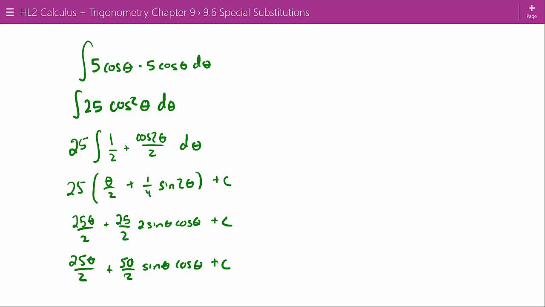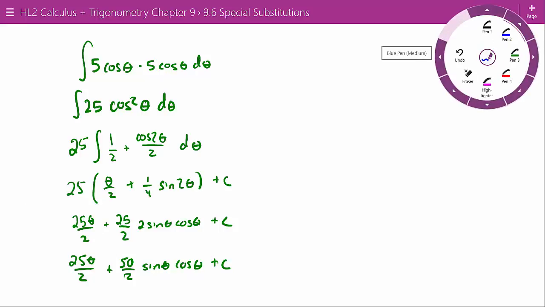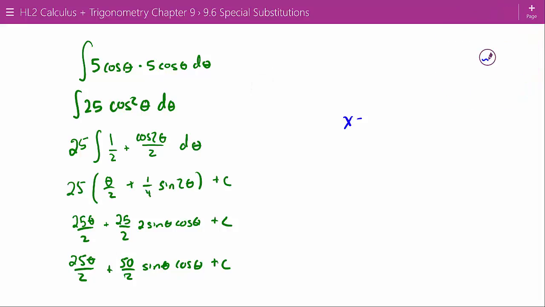and we're going, yes, we're done, but we're not. Again, just like in the other substitutions, we have to bring this back in terms of x. And remember we made the substitution x equals 5 sine theta. That means that sine theta is equal to x over 5. Well, that's cool. I can replace sine theta with that. And we also know that theta is the arcsine of x over 5. So I can replace sine theta, I can replace theta right now, but I still need cosine theta.